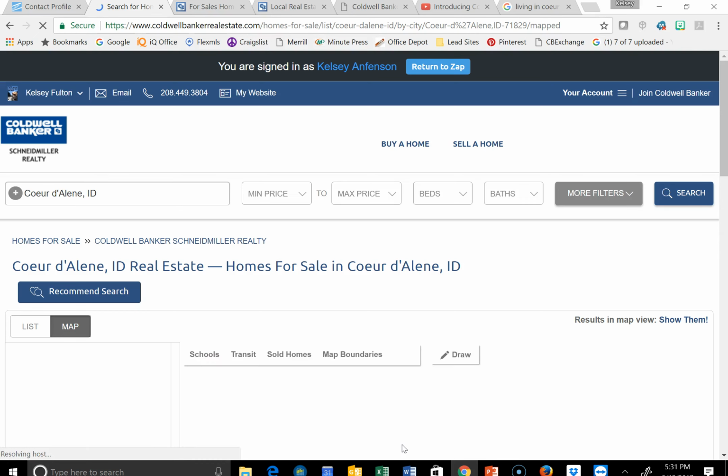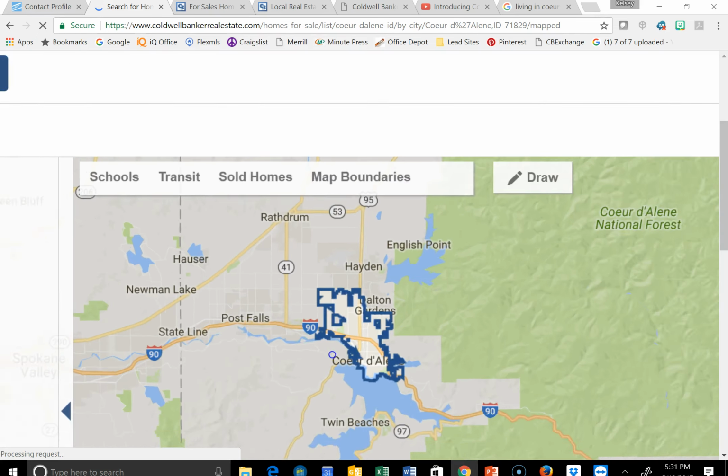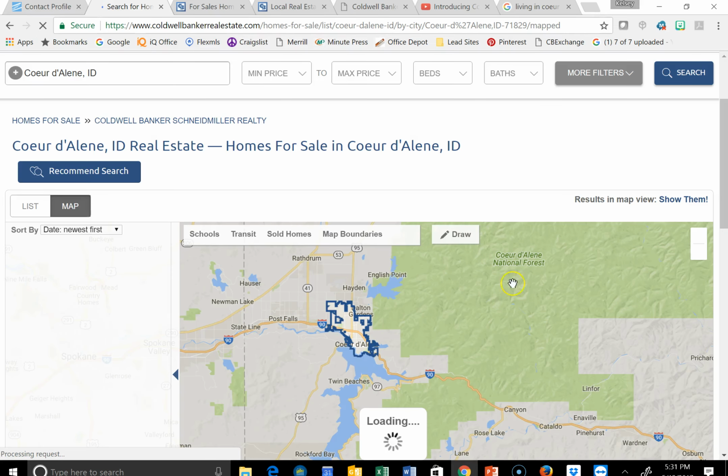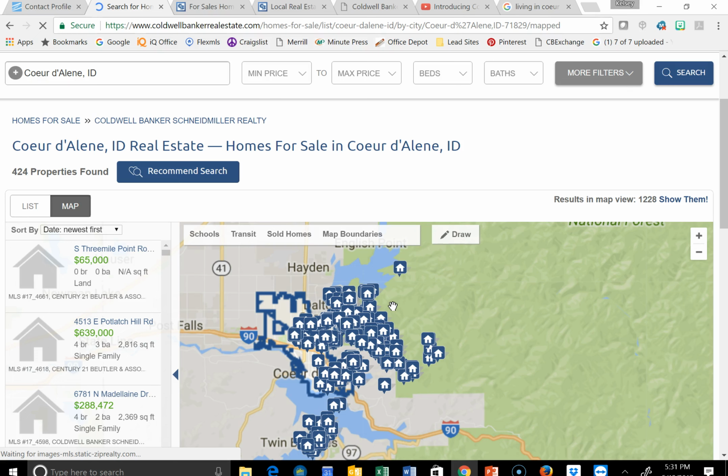This is when it becomes really cool, because in MLS, you would normally just draw a little shape. It would email out, yada, yada, yada. Well, now you can do that in this system. So we're going to actually scroll in. It's thinking. You've got to wait for it to think. But now you can do that. The cool thing about using Zap instead of using MLS is that the client can go in and change it. So if they don't like the polygon that you chose, they can change it.